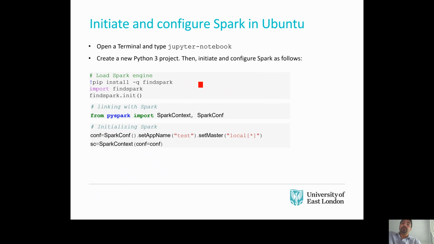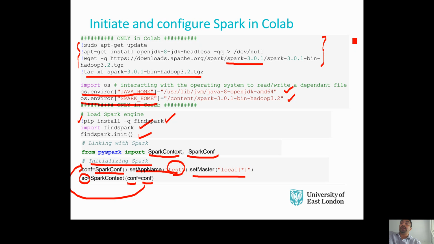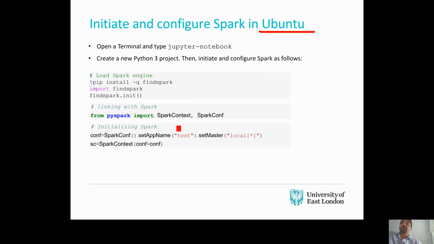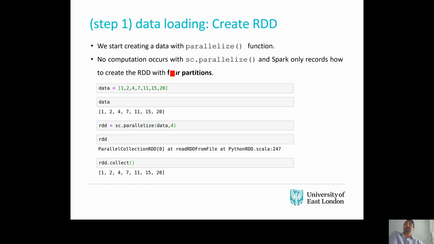And guys, you would have only the last 3 steps for Spark if you are using Spark on an Ubuntu machine or any desktop version. For Colab, you need to have this step as well; this is the extra step you need for Colab, and these are the 3 steps for the Ubuntu one that we are using, or any desktop version you prefer to use. So guys, let's start a few examples, and then we have to practice these examples in the tutorial session.